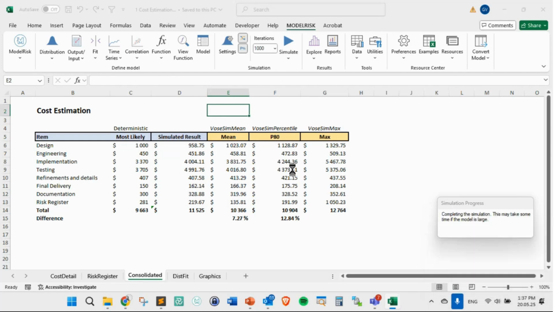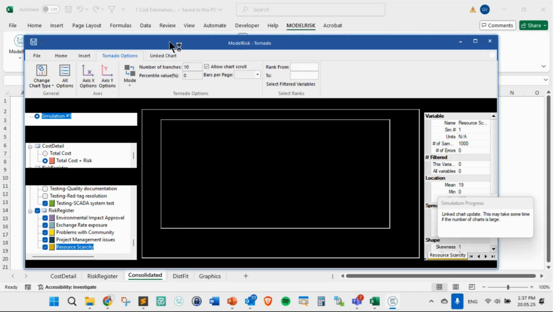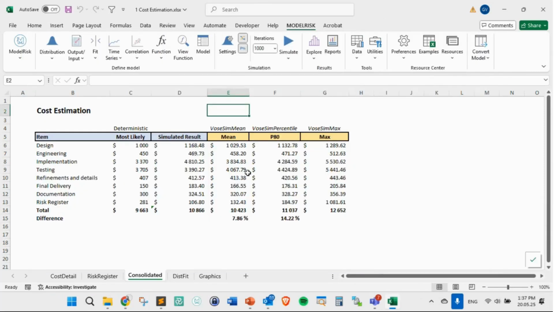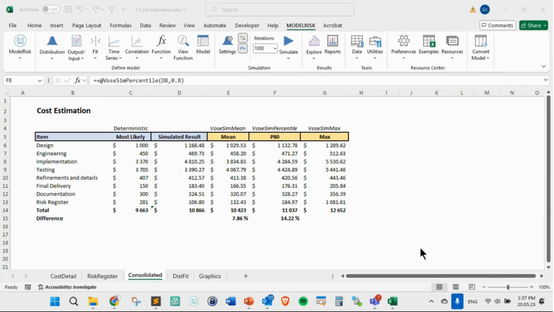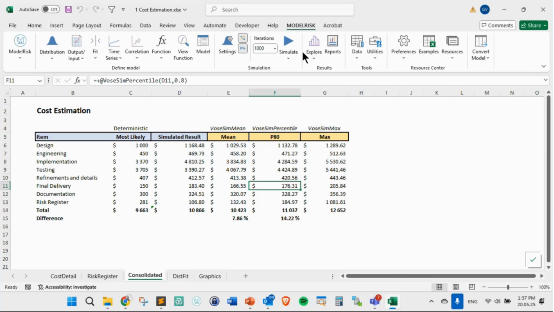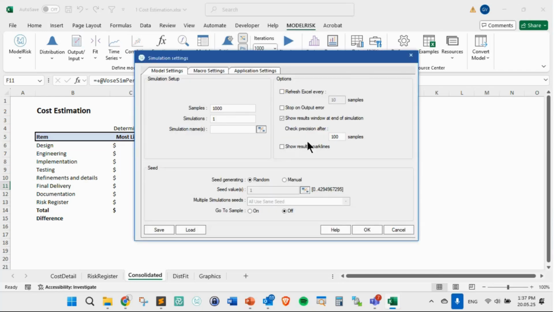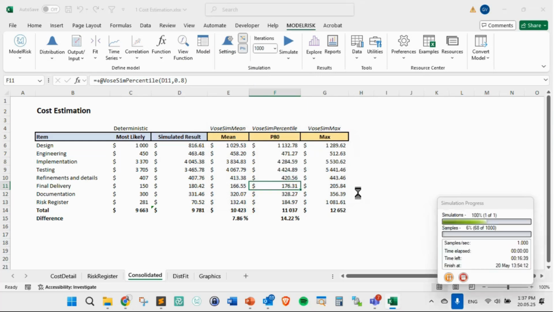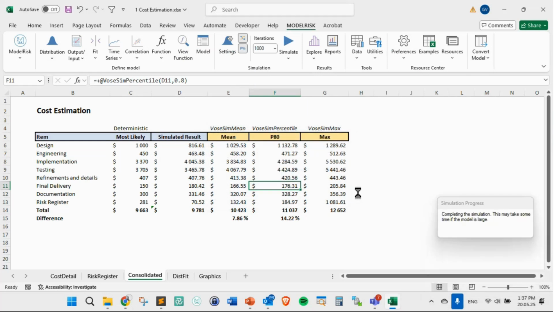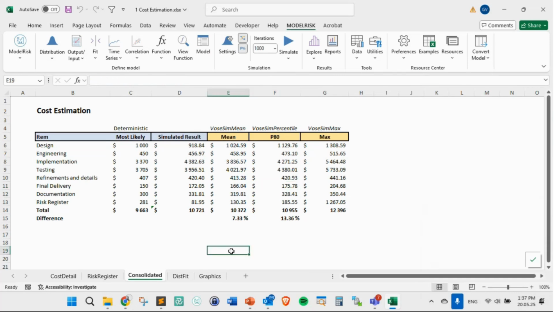And what this is going to do is set up a tornado chart. Let me see here. Let me show you. How it's coming. Let me see if I can make this work. I'm not sure why it's not working.